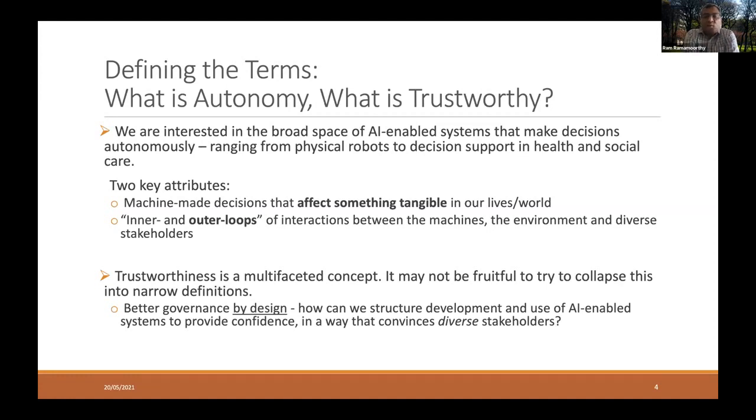And trustworthiness for us is a very multifaceted concept. I think it's perhaps a distraction to try to pin it down too narrowly. All we will say is that it is very clear that achieving trustworthiness or trustedness is essentially through a process of design, both during the design of the system itself, but also the design of the processes and mechanisms by which, when the system doesn't work, the diverse stakeholders have recourse to make the system do something that is better.